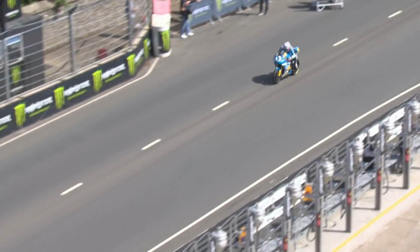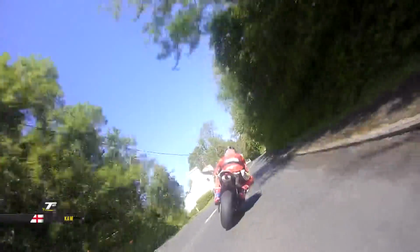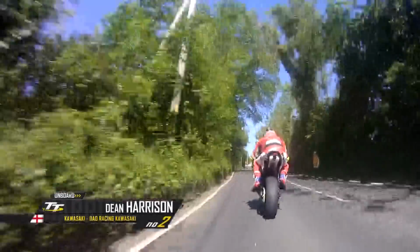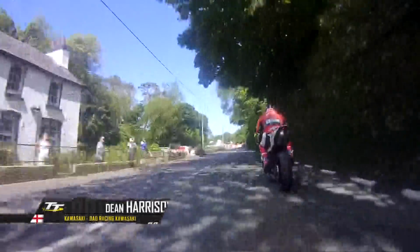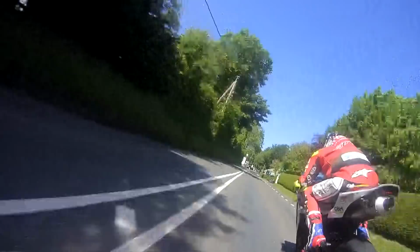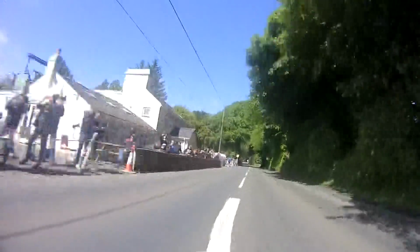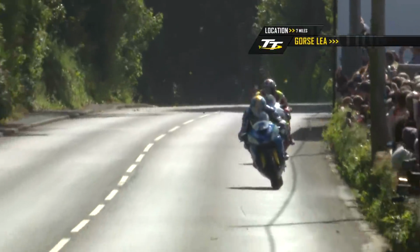Lee Johnston takes the line. I think we've got a pretty good idea on form, Cam, from the race the other day. We see Dean, is he going to be able to go up the inside to Greeba Bridge? Has to wait, doesn't he, again? So he's lifted a few times there. That would have cost him just a little bit, but McGuinness lets him go, and now he's back in quite a familiar position this week, to be fair, Cam. He's led on the road, having passed McGuinness fairly early on in most of his encounters.